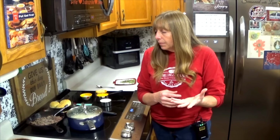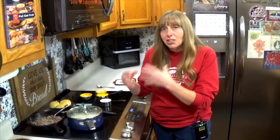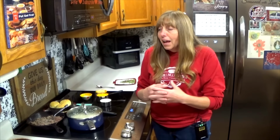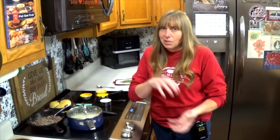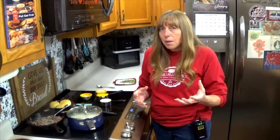But what you can do with grits that you can't do with oatmeal is you can add bacon and sausage and stuff like that. And you know, those flavors don't really go in a bowl of oatmeal. So you have a lot more options with grits. Grits are one of those foods that saved folks from starvation for centuries. They're a very basic staple. They have a long shelf life.